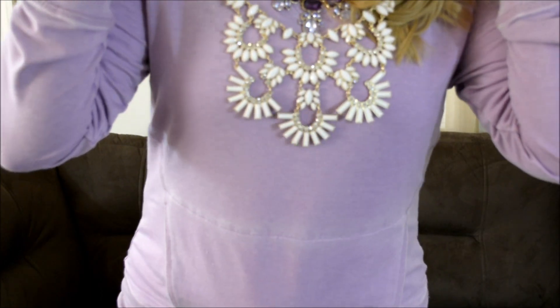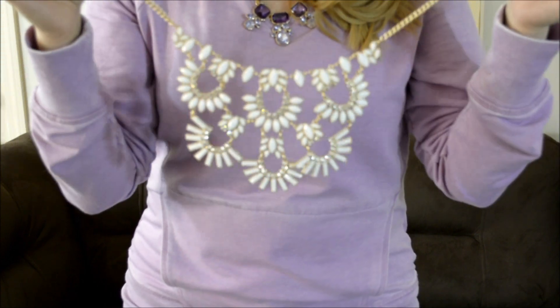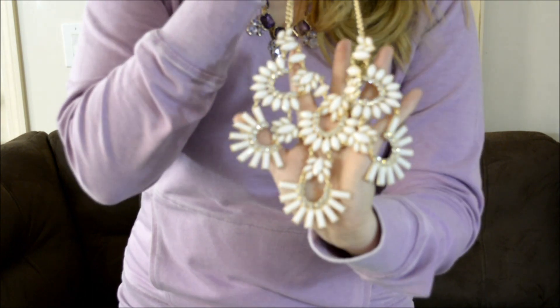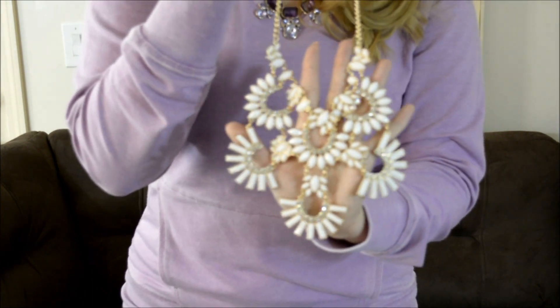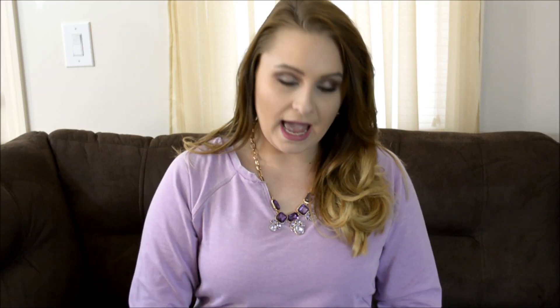This is probably my favorite piece out of all the stuff that I got. This is called the White Now Necklace from Mark. I actually wore this yesterday with like a gray with white lace overlay top — I'll try and insert a picture if I have one. But it is such a stunning necklace. It's super heavy though — like this is a really, really heavy piece. But it's so pretty. It has the rhinestones, it has the white stones, it has the gold. Another perfect piece for spring going into summer.